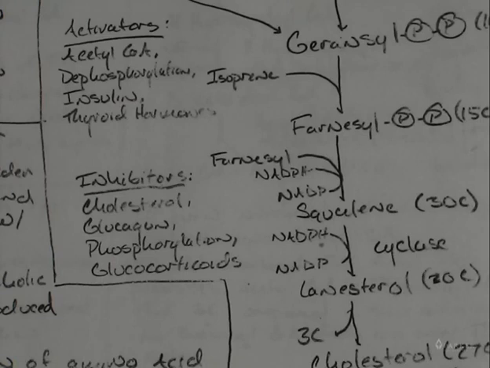What's the opposite? Who says, stop making stuff, we're out? Glucagon. What's glucagon do? Phosphorylate. And what's the product of cholesterol biosynthesis? Cholesterol. So glucagon, phosphorylation, and cholesterol all turn it off. Glucagon says stop by phosphorylating, and its product is cholesterol. You don't have to memorize it. The only one you have to memorize is glucocorticoids turn off cholesterol biosynthesis. Glucocorticoids are stuff like cortisol. They're stress hormones. During times of stress, you don't synthesize much cholesterol, just so you make the connection.